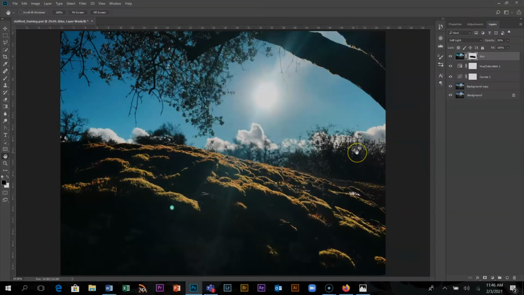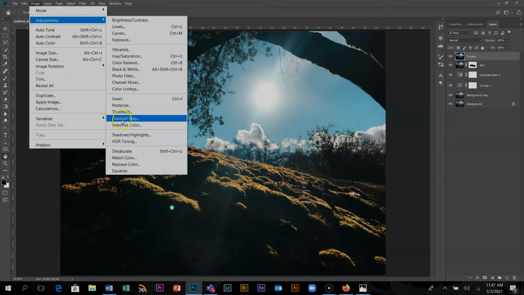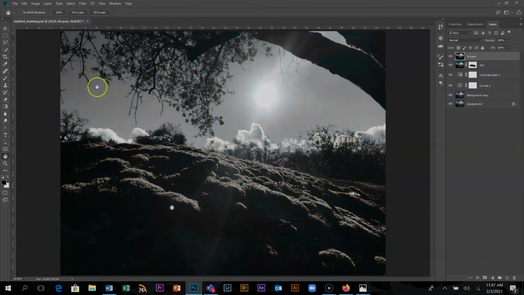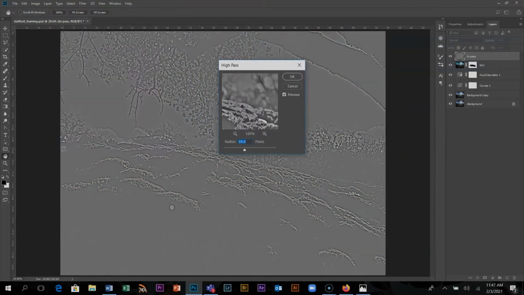Okay, so we're going to do that again. So Control, Shift, Alt, and E. Took a picture of that again. All right, and so I'll call this High Pass, as it said. And then I'm going to, in the layer, go to Image Adjustments, Desaturate, and then I go to Filter, Other, and High Pass.